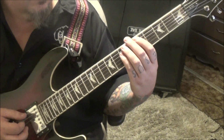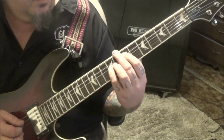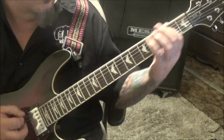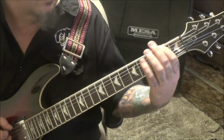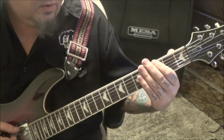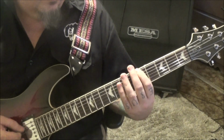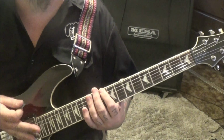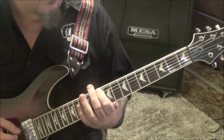Same thing here, which would be, no, they're all the same ending, so. Do that three times. Then, two E, slide to three, and then palm mute it two times. We're gonna follow that concept, but go three, slide to five. Five, slide to eight. Eight, slide to ten. So that whole tail end after those three times through is that part.